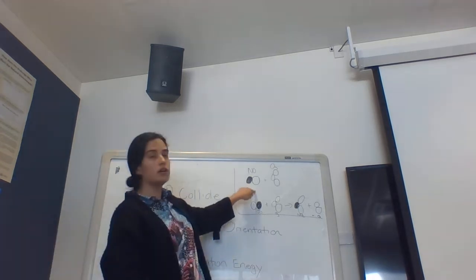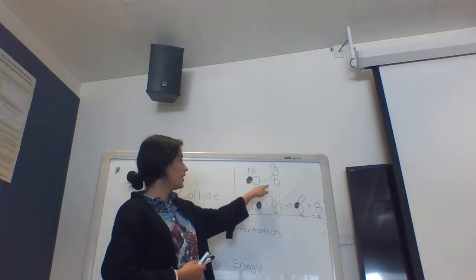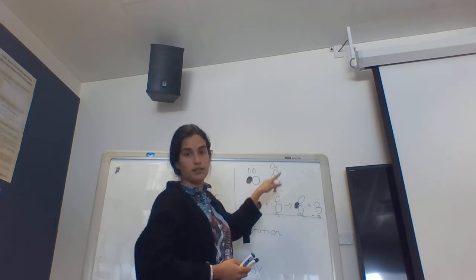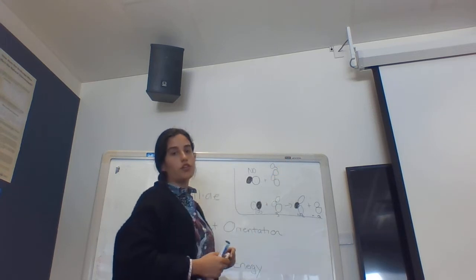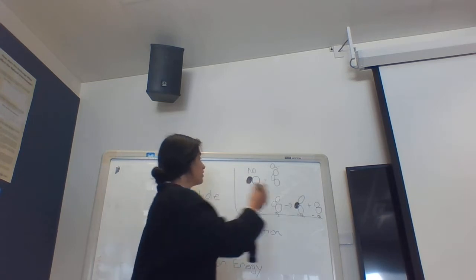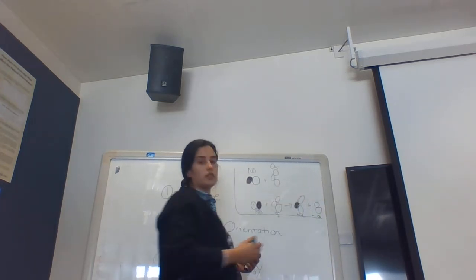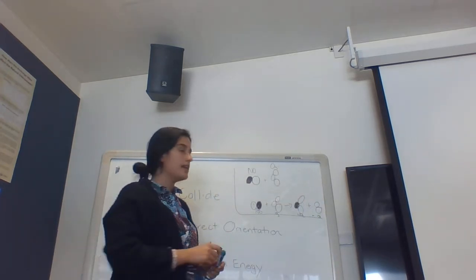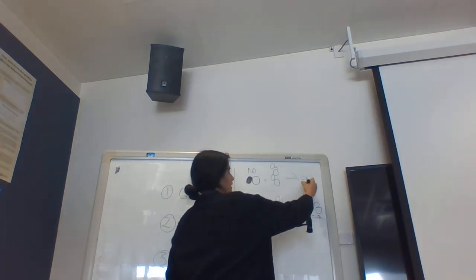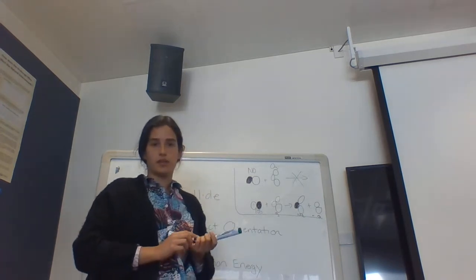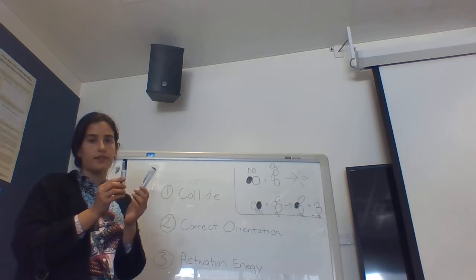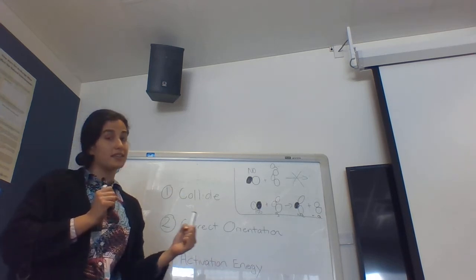But what about up here? So up here we've got NO and O3. Here the oxygen is actually next to the O3 molecule, so the nitrogen can't actually rip off one of these oxygens. And so we get no reaction. Nothing happens because the molecules are not in the correct orientation for the reaction to occur. So that's the correct orientation. They have to collide. The bits that want to react have to be next to each other.